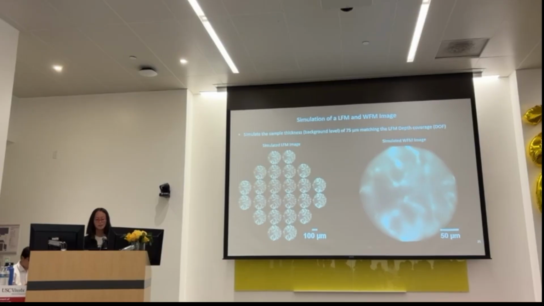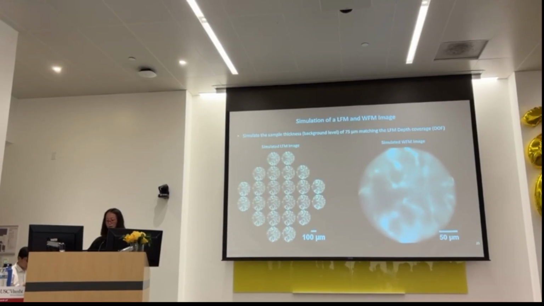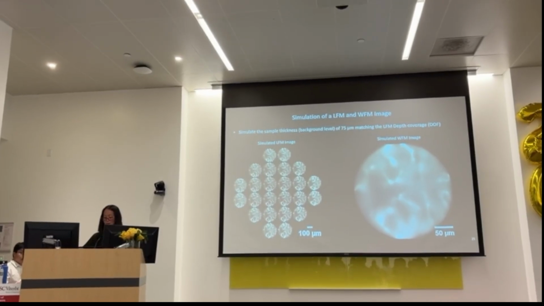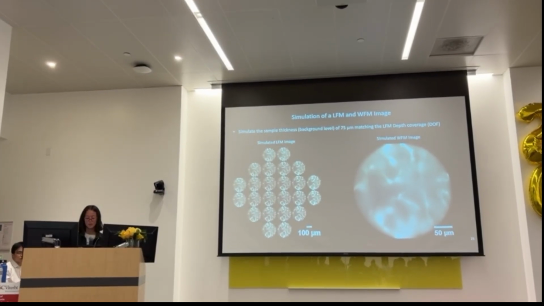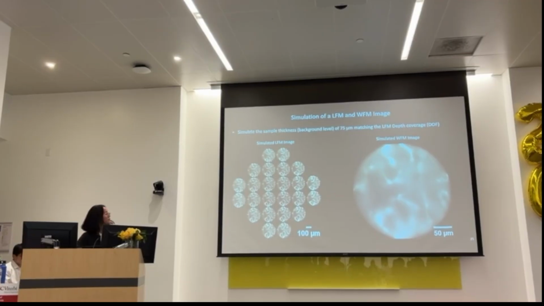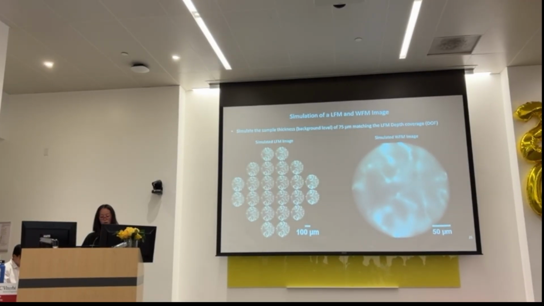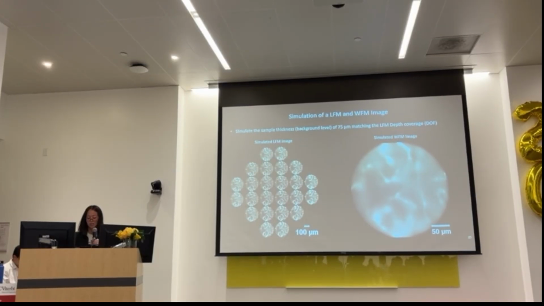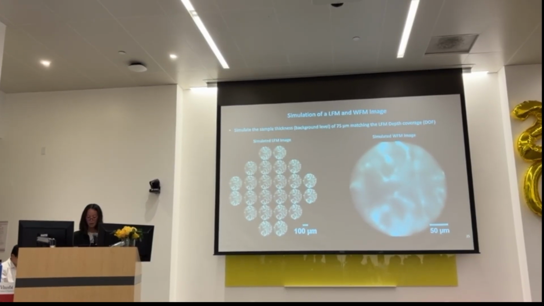Here we designed the system so that the depth coverage of the live field matches the sample thickness, meaning that we will be able to capture the full background contributions from the sample. And as you can see, this wide field image appears quite blurry due to out-of-focus background light from over 70 micron depth projecting all onto the focal plane.